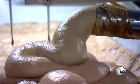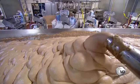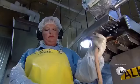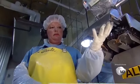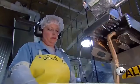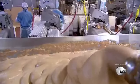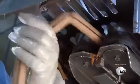Next, a machine purees the meat batter into a fine emulsion and vacuums out any air. A stuffing machine pumps the meat puree into these casings, twisting it every 5 1/4 inches, the length of one hot dog. It takes just 35 seconds to make a chain of hot dogs that would span a football field twice.